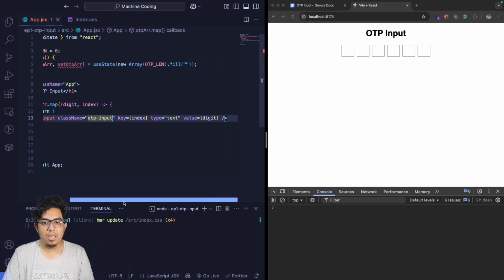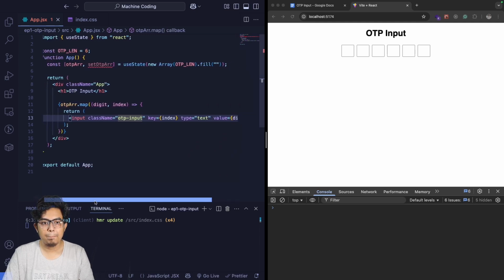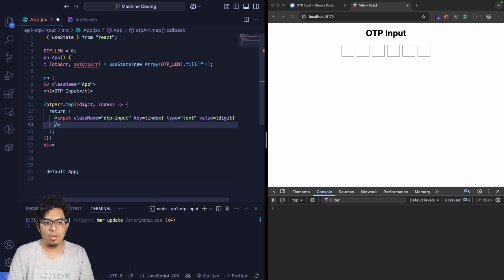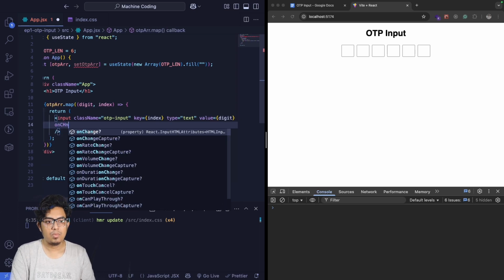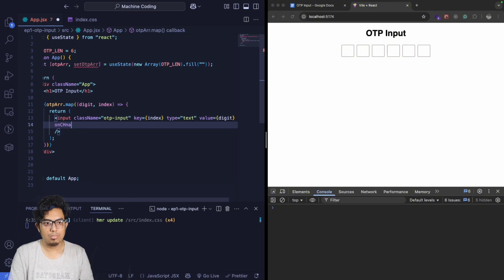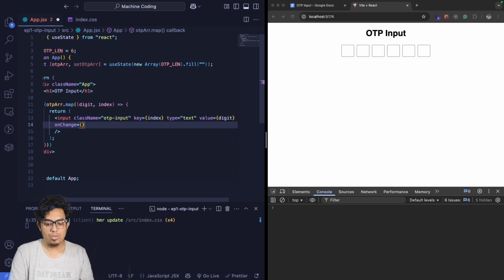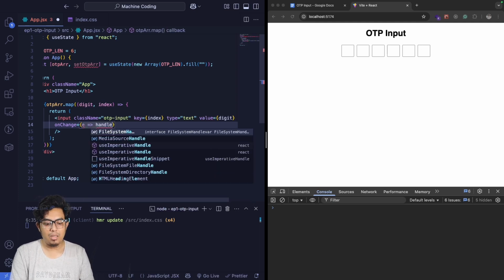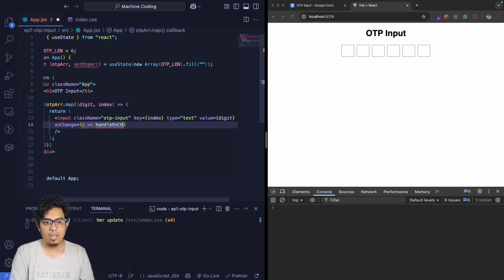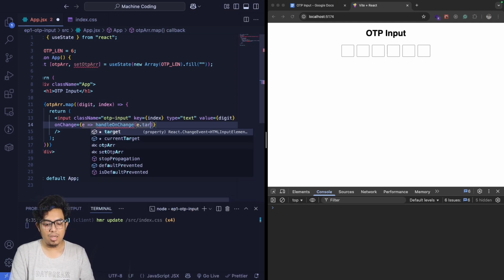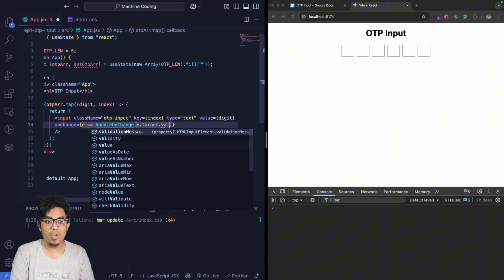Okay, I cannot check if it's working fine, so I'll have to provide an on change here. In the on change, I'll take an event and handle on change. I'm taking a function handle on change and providing the e.target.value, I mean the value that I'll provide here, and index also.